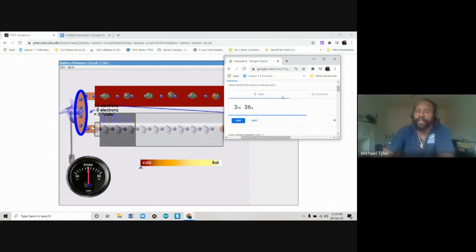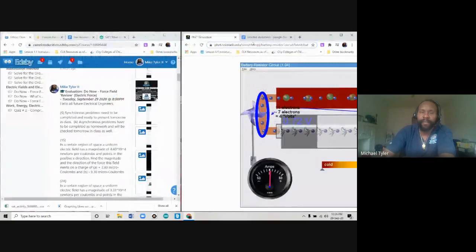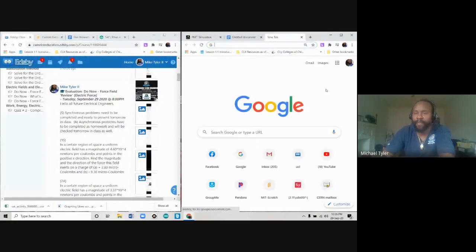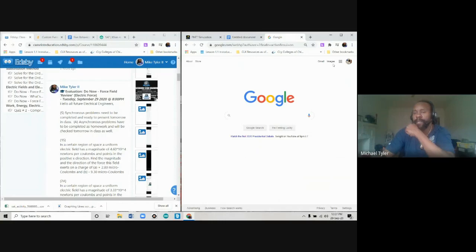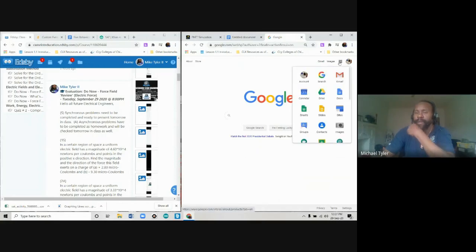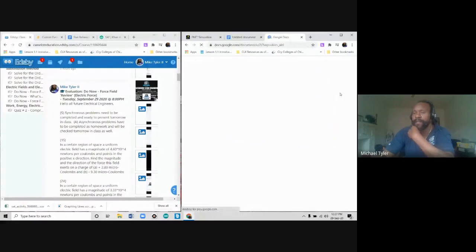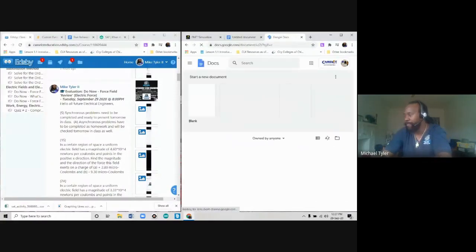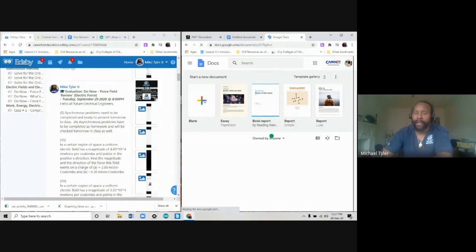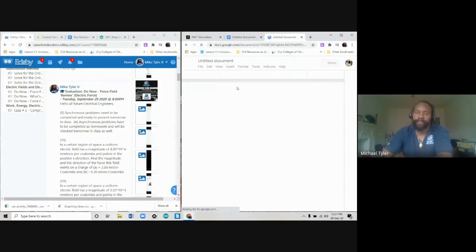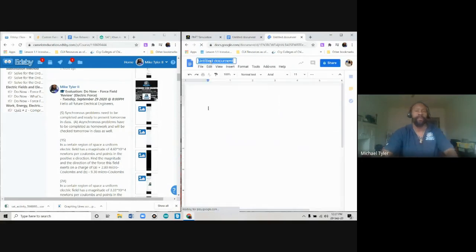You also should be setting up a Google Doc. If you're not sure how to do that, you can be on a phone or a computer, but you just log into your Google Apps using your Gmail account. Then you can click on your Google Apps and go to Docs. That's to start a whole new Google document. All right, I'm going to do a blank doc, and that's how you establish a whole new document. Now we have to do some things to it. We have to name it, right? And the name on it is going to be "Do Now." Waiting for it to fully load. There it goes.